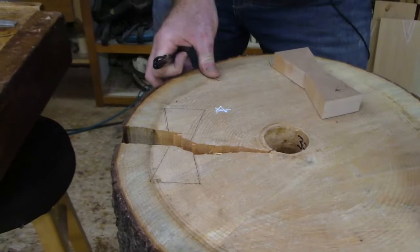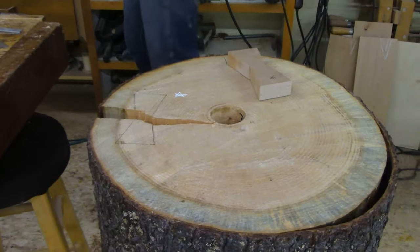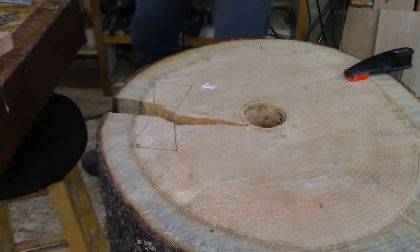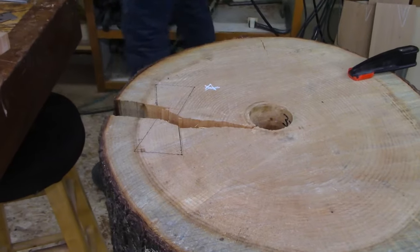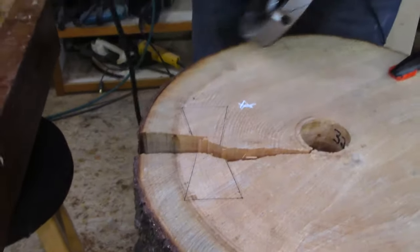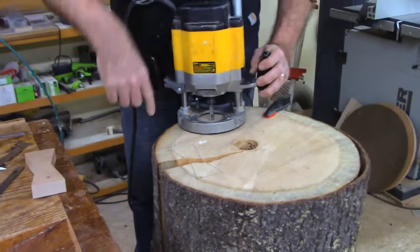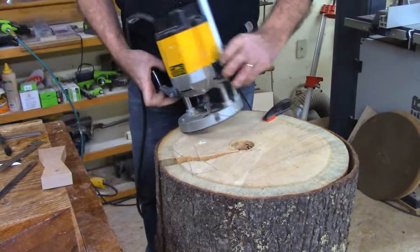Now we're going to route that out. I'm going to just clamp it to that. Okay, so now I'm going to just plunge route. And this comes out pretty easily, like I said, because it's end grain. I'm going to be cutting, the fibers are all standing this way, so they're kind of hitting the sides of the fibers and they come free a lot easier.